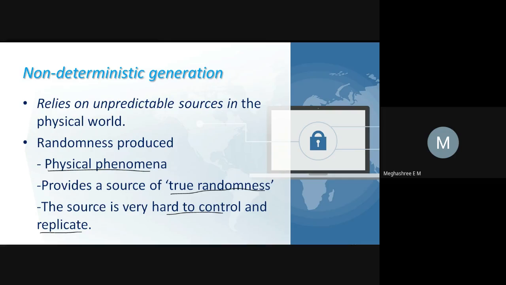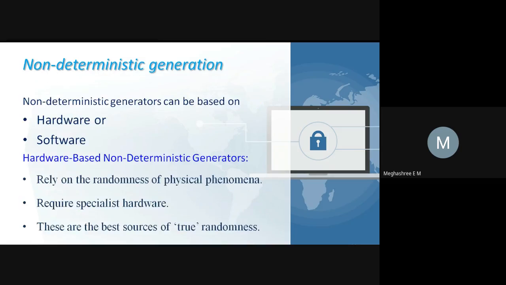Okay, so what is the source to generate true random numbers? That is nothing but the physical phenomena that happen in the physical world. Since it is difficult to predict, you can't replicate those numbers. So that is one advantage with respect to non-deterministic generation.